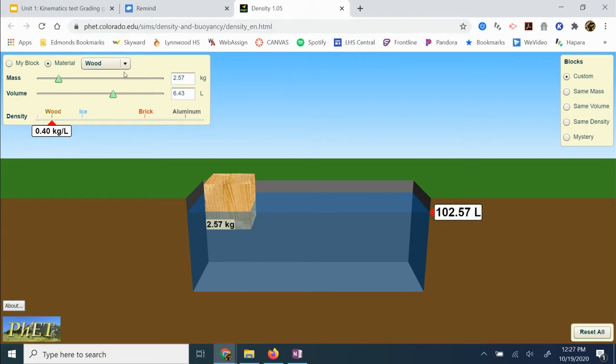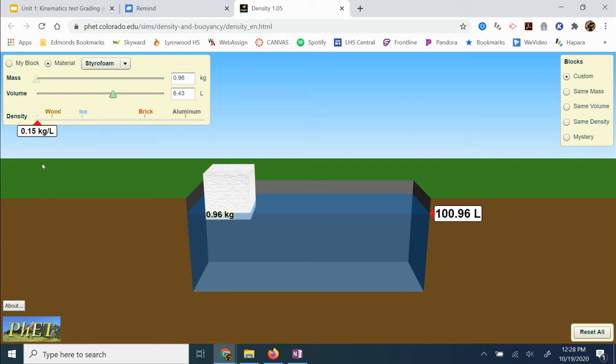All right, at this point, you should have answered questions 1 and 2. So now let's bring up styrofoam and see what we did. There we see that it does indeed float higher. It does float because 0.15 is less than 1. And not only that, it floats higher in the water because it's even less dense than wood. So that's going to push it even higher up. Since the difference between the density of water and the density of styrofoam is even greater, it's going to want to float more.